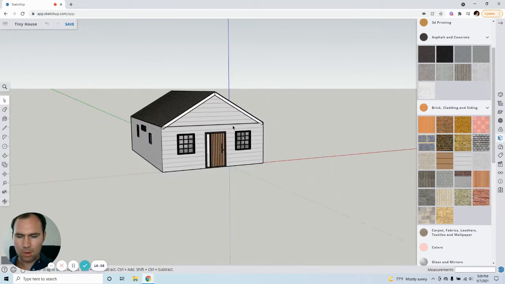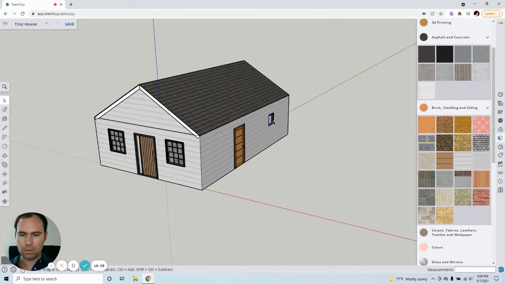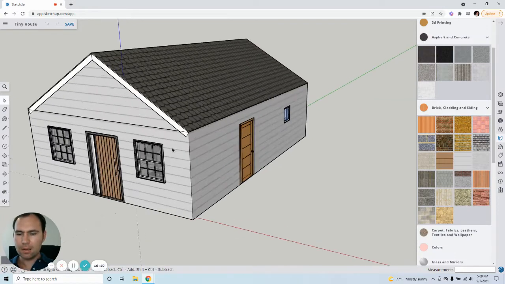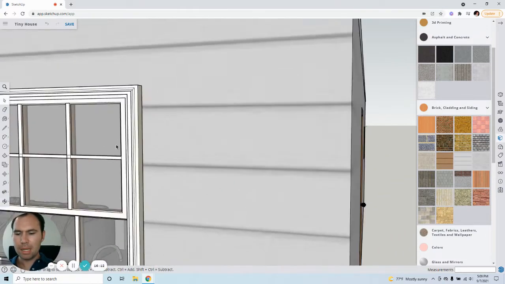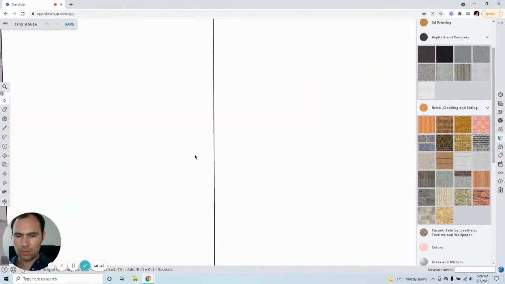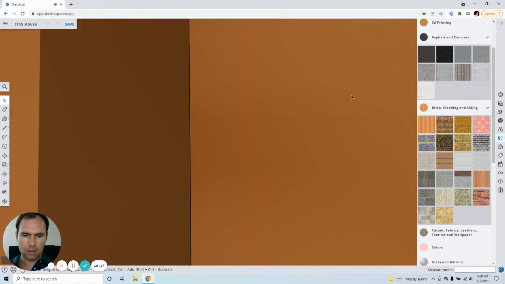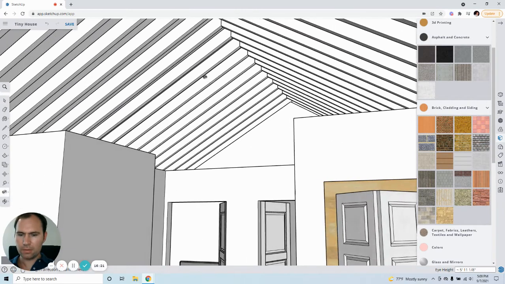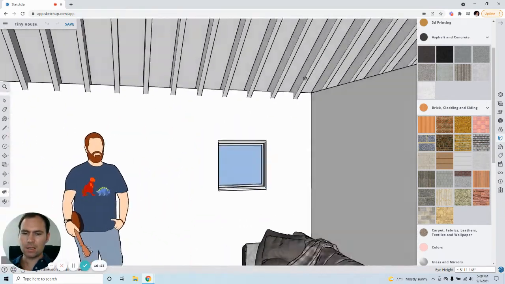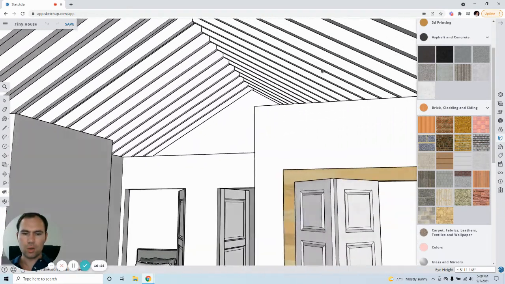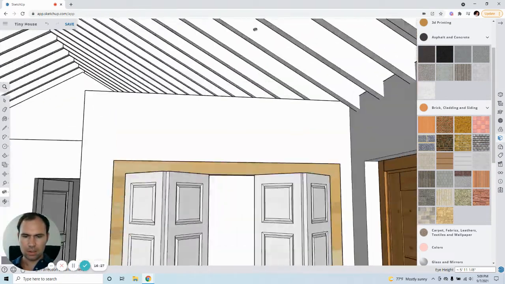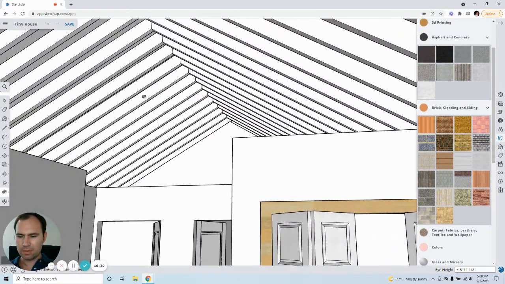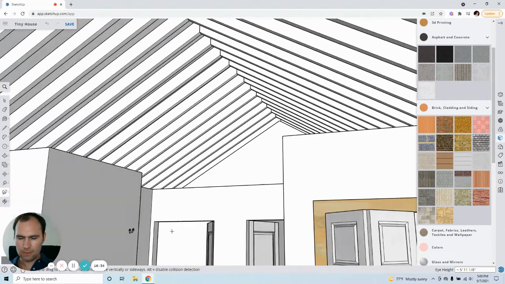But if we pull out and we have our house here, and if we go on the inside, the ceiling height we're looking for is here. Take our look around feature. So now we have a tiny house, like a little shack, with open ceilings, right? But you get that added space, you get that visual effect. Let's give it a little walk around.